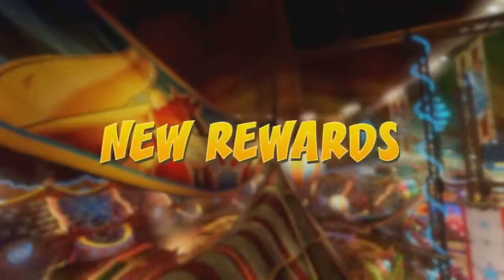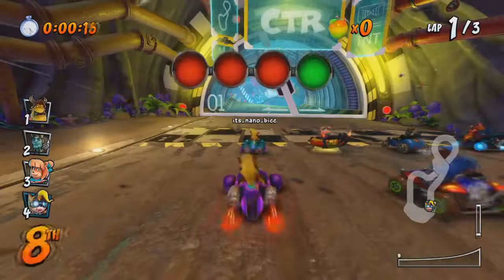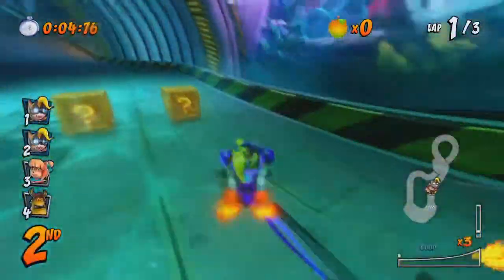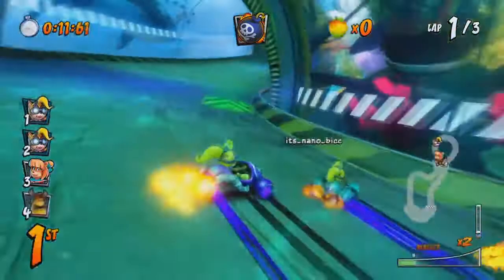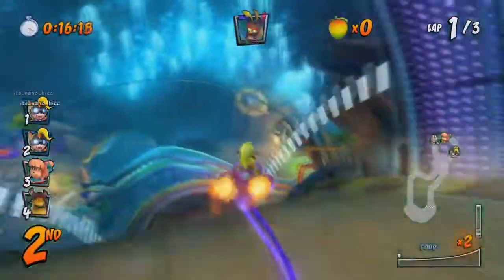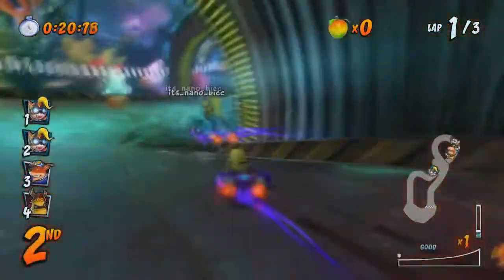So I'm here to show you what to start with when you get enough coins to buy stuff. Now, with every CTR Nitro Grand Prix, you get cosmetics like skins for your characters, maybe different colors for your cart, some stickers, wheels and everything. So I'm trying to give you a little bit of hints on what to do first.